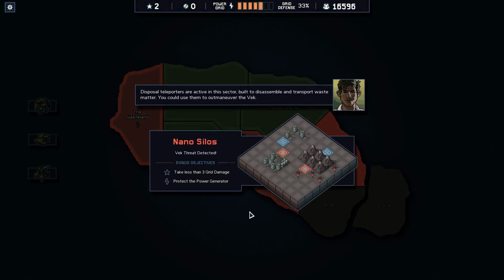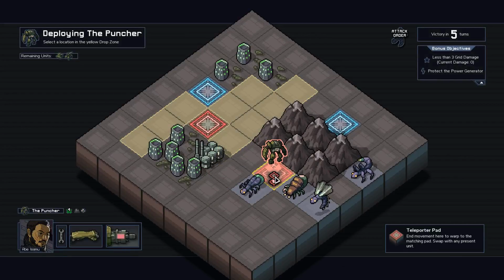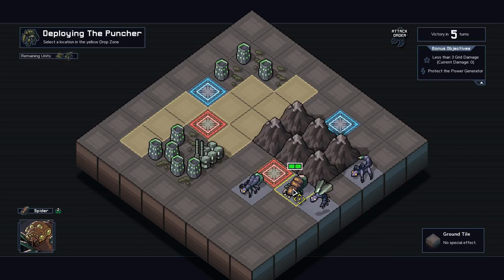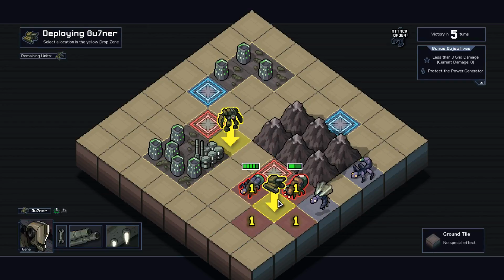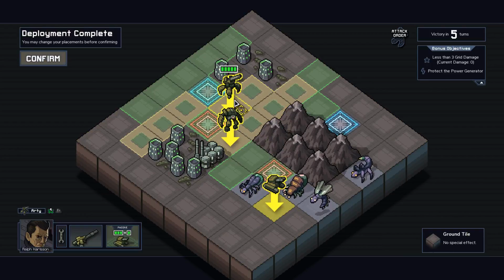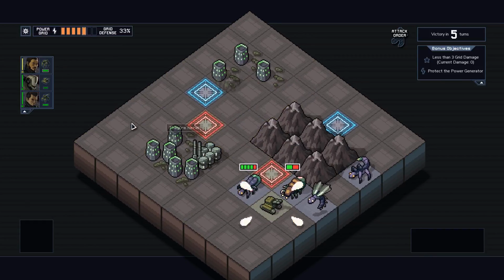Nano silos. Disposal teleporters are active in the sector, to disassemble and transport waste matter. You could use them to outmaneuver the VEC. Cool, cool. What do we got? Abe Isamu. That's a stupid spider. There doesn't seem to be a blood scion here. I will drop you here, and artillery will be at the back, as always. I quite like this plan. Let's do it!